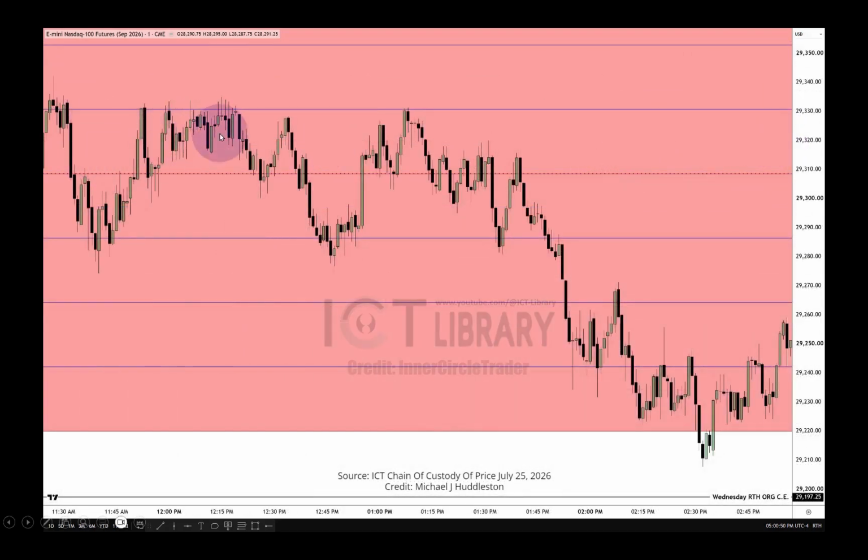So we're up here doing this, and then we break a little bit lower, right back up to the octant right above consequent encroachment. Again, the shaded pink area is last Thursday's daily SIBI, sell side balance, buy side efficiency. We're in the premium side of it, and then we should see a strong displacement lower, and we get that here. It's occurring in the afternoon session, so here's a PM session sell off, and we trade just outside the low of that daily SIBI on last Thursday. And then we move back up inside of that range.